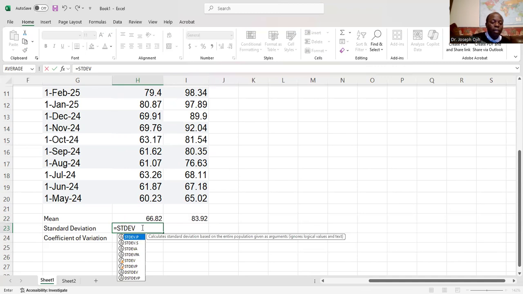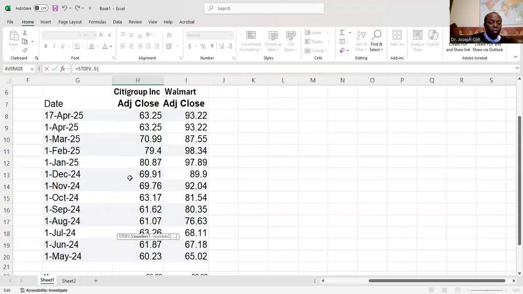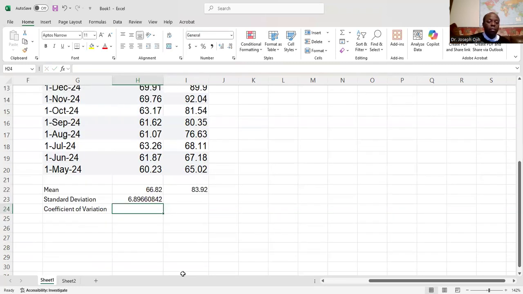Then highlight all of this, close it, press the enter key. Then you do the same by copying this formula to Walmart to calculate it automatically. Again, make it two decimal places.